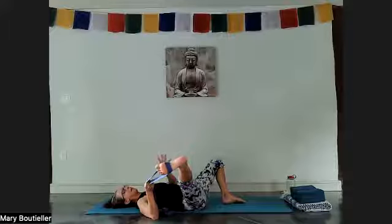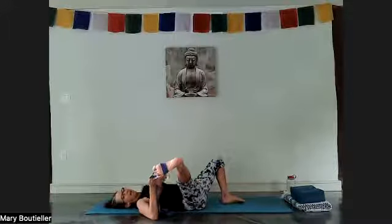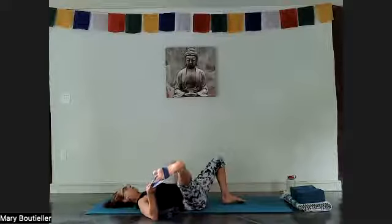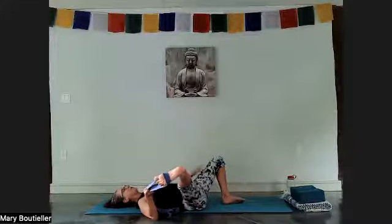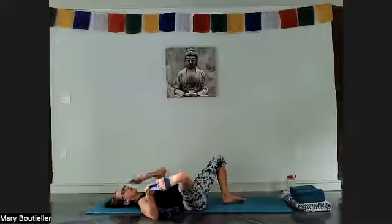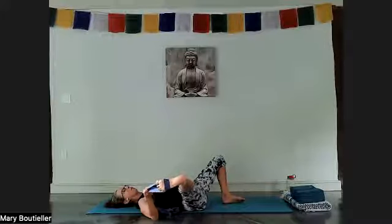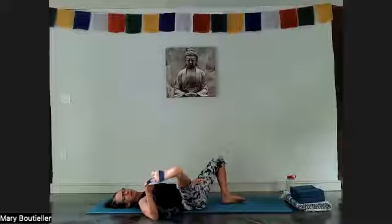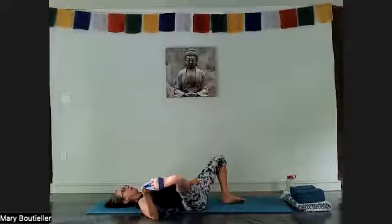So you're doing a half, kind of a half split, right? Or a half wide leg split. I can't come up with the other word. So just feel the stretch through the inner right thigh. So possibly way up at the groin, maybe closer to the knee, right? Wherever you feel that stretch is okay with me, as long as it feels okay, as long as it doesn't feel like you're straining. Just breathe here, everybody.